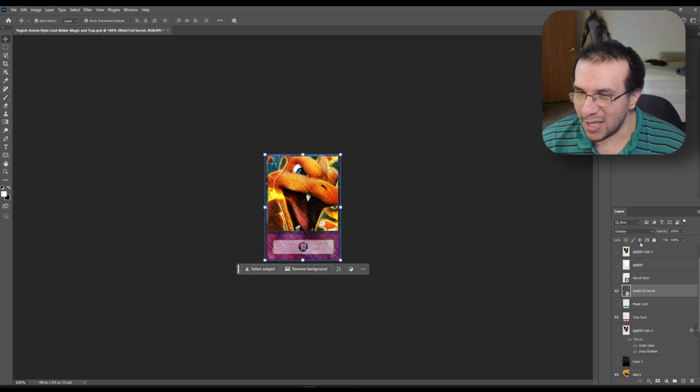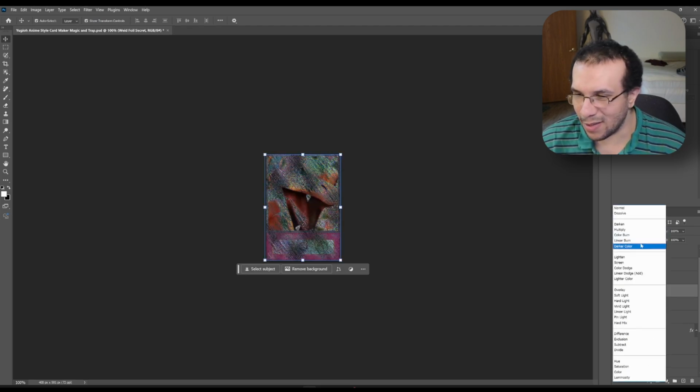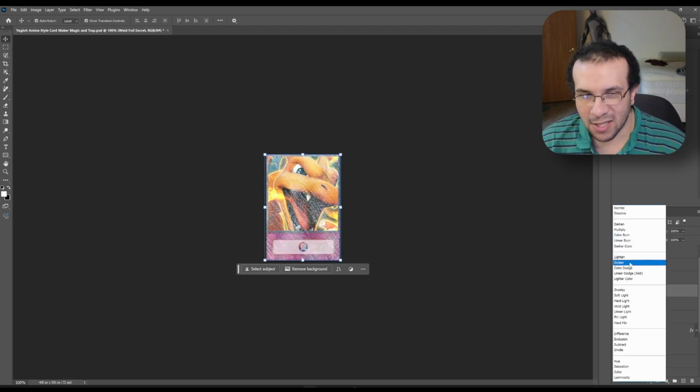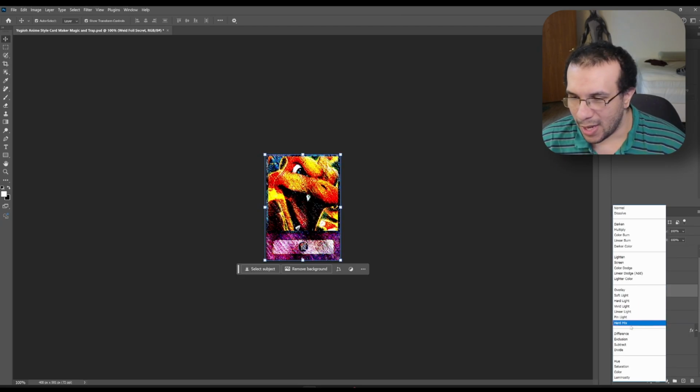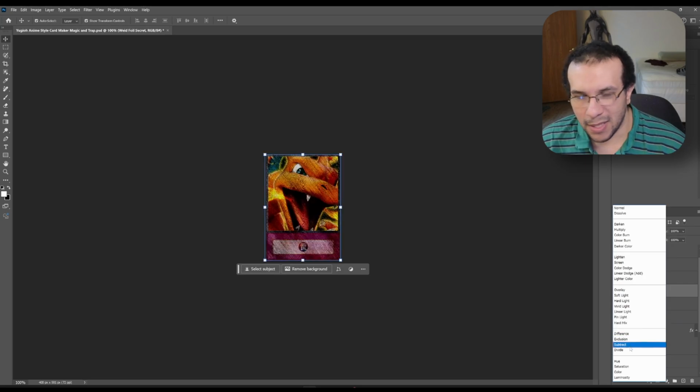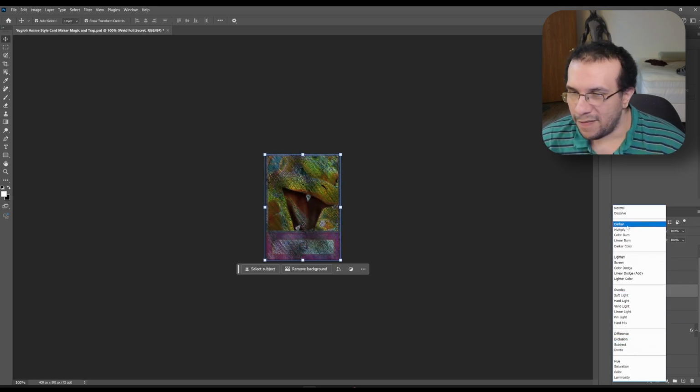What you want to do in a lot of cases like this is actually go over to screen. You can play around until you find what you want. You can technically do soft light, and that's okay, and whatnot. I personally prefer screen. That's just me.